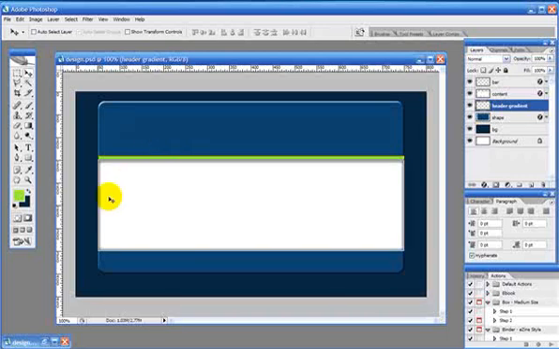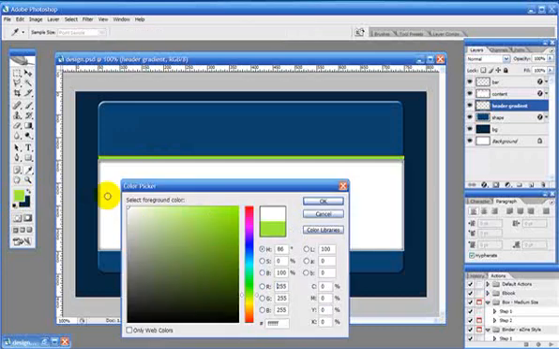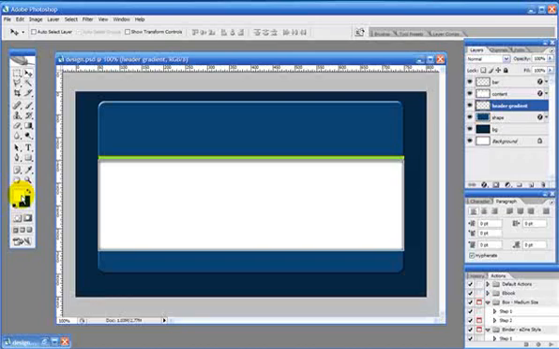The next thing is we need to select the correct colour. So just make sure here that the set foreground colour is clicked to white, or 255, 255, 255, which is, as we know, pure white. And if we click OK, we now have the correct colour.